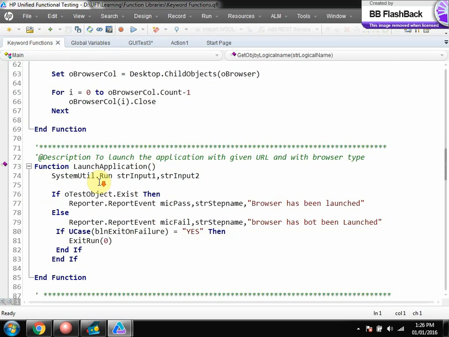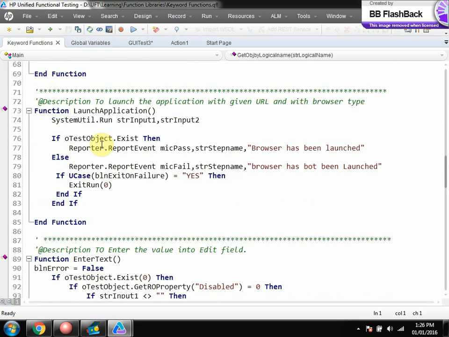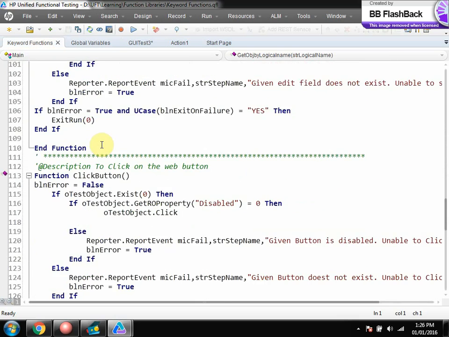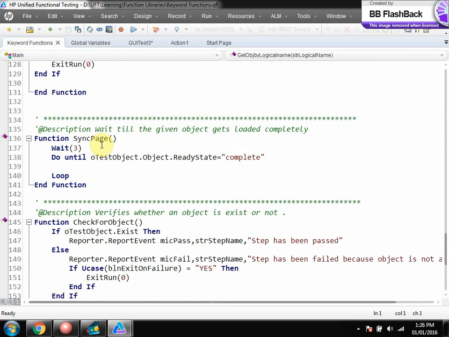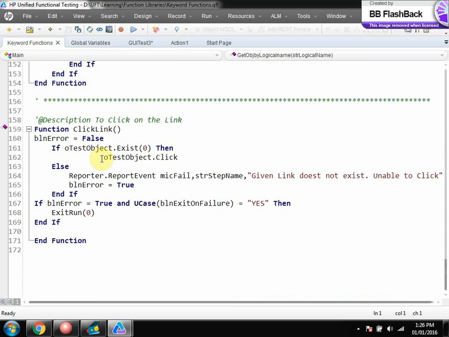Click link, right? Given link does not exist.